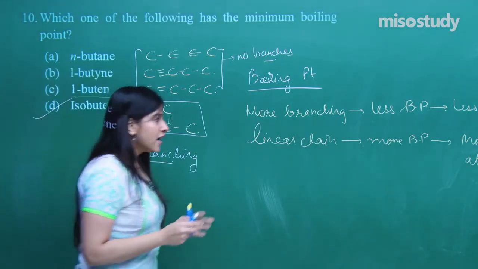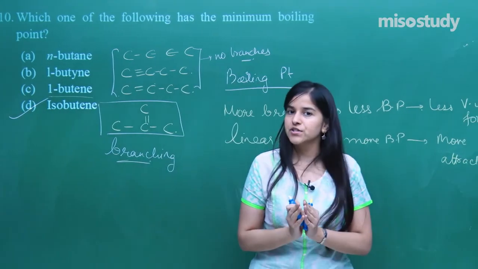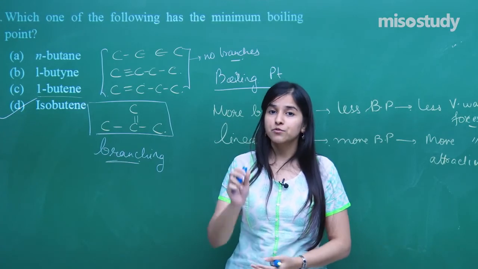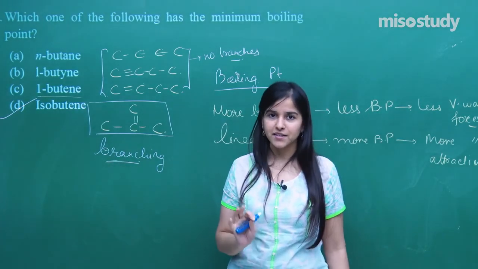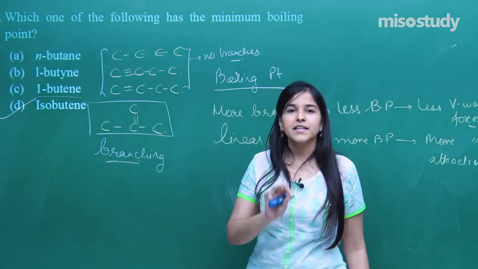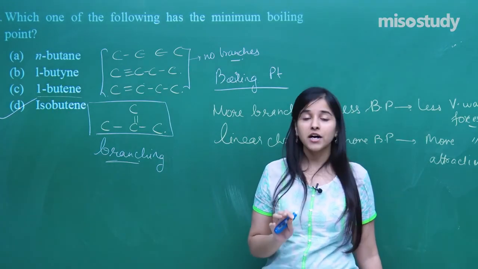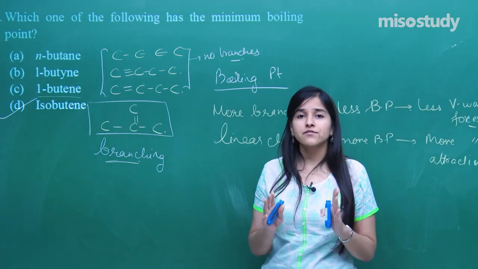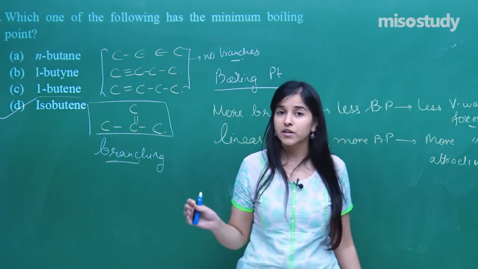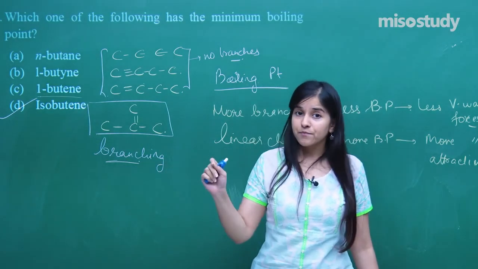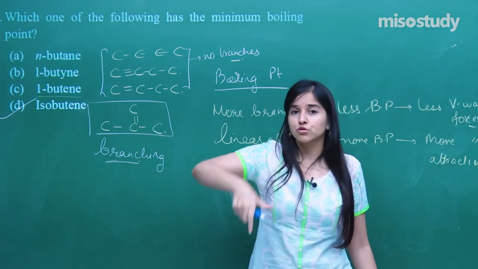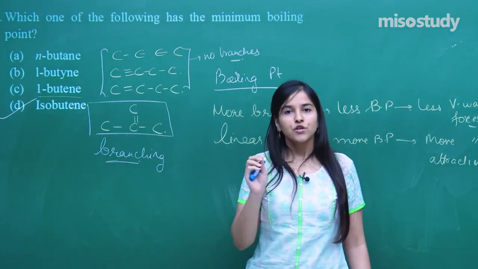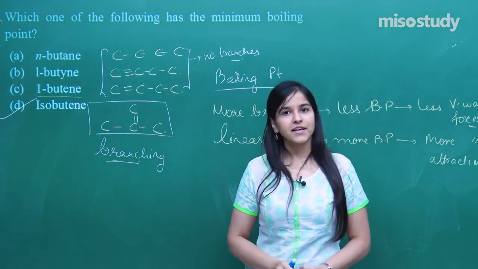Isobutene is the answer. I hope everybody has followed the questions very well, and I hope you have got the concepts along with proper clarity. So we will be discussing the advanced type questions of hydrocarbons in the next session. Till then, just revise what we have done, revise all the questions thoroughly. While revising, you do not need to just go through them, just try to practice the questions. So I'll be back in the next session. Till then, have a good day.